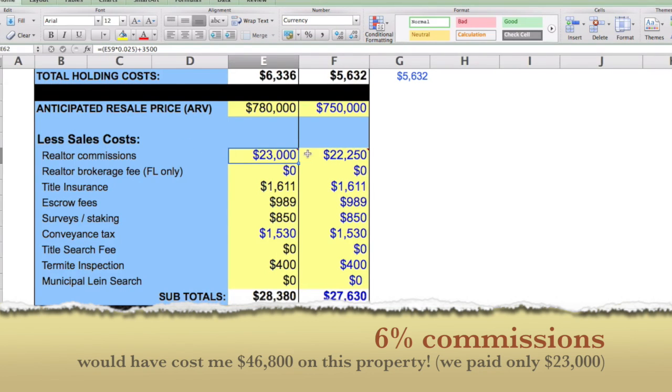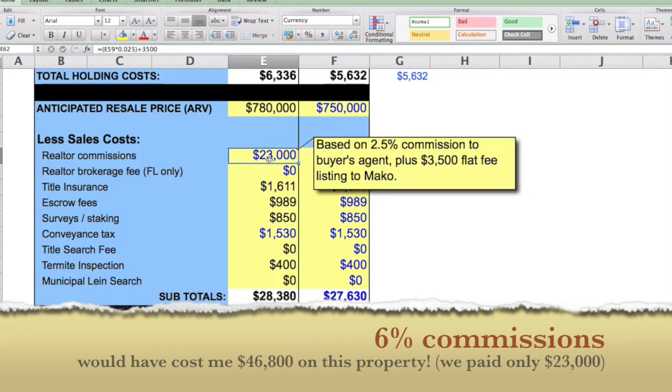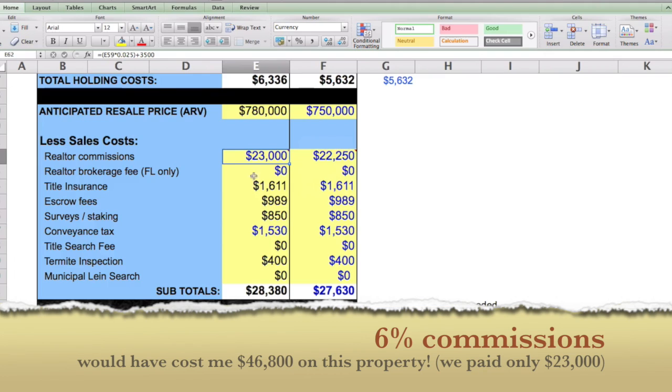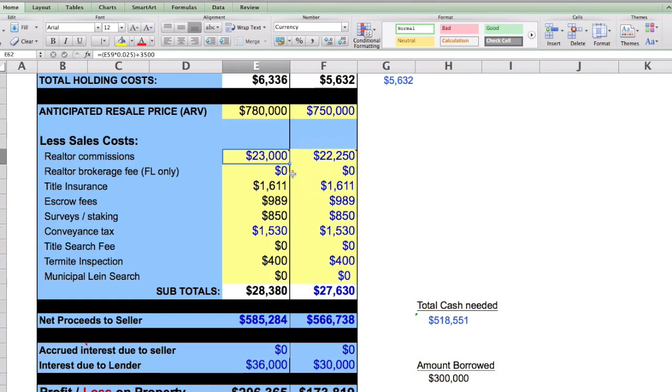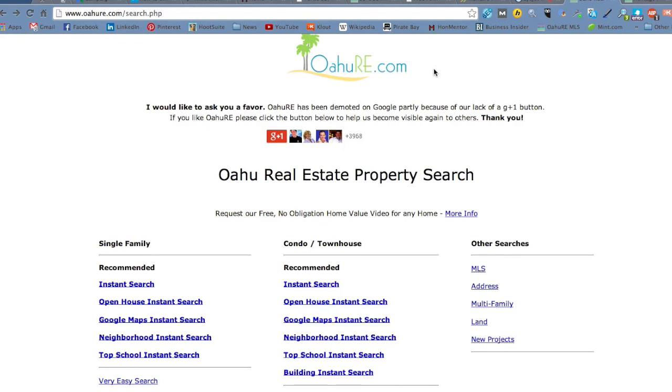So not only do you want to read where you've got these little red ticks for the call-out boxes, now where do we get these costs from? What is a very accurate way to get our closing costs? Well, once again, we're going to do what I taught you earlier, and jump on the MLS. We're going to look for a property that just sold right around $780,000.